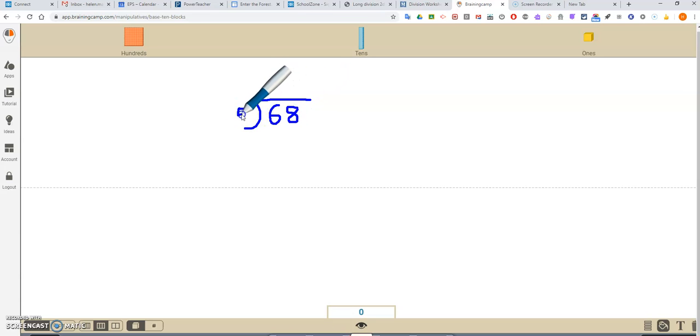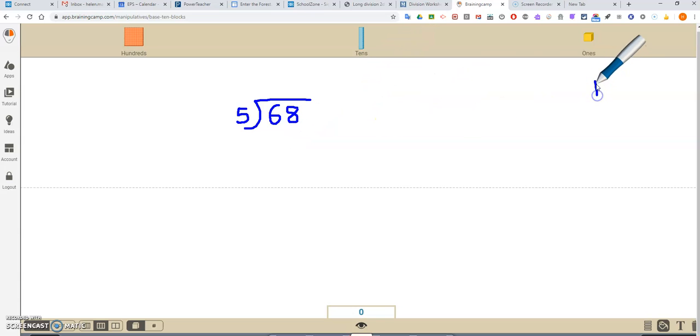Now, all year I've been harping on you to use your graph paper properly, 1 digit per box. It is so important here to do that. If you do not line up your numbers, you're going to do it incorrectly, and then you're going to get your answers wrong. You're going to be very upset because you didn't understand why. So your first job is to line up your numbers correctly.